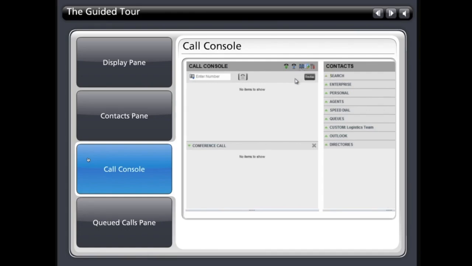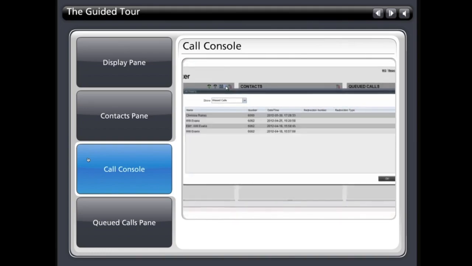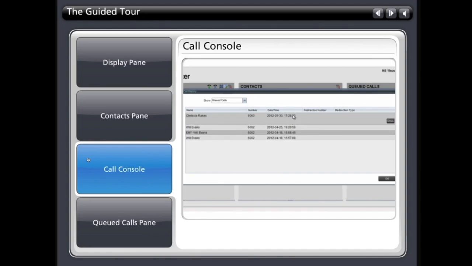You can also enable or disable Auto Answer by clicking the Auto Answer button here. Please note, this feature is designed for agents using headsets. You can also view your call history. This button enables you to access your call history lists, and the lists are categorized by missed, placed, and received calls. You can select a contact from your call history and click the Call button to call that contact back.